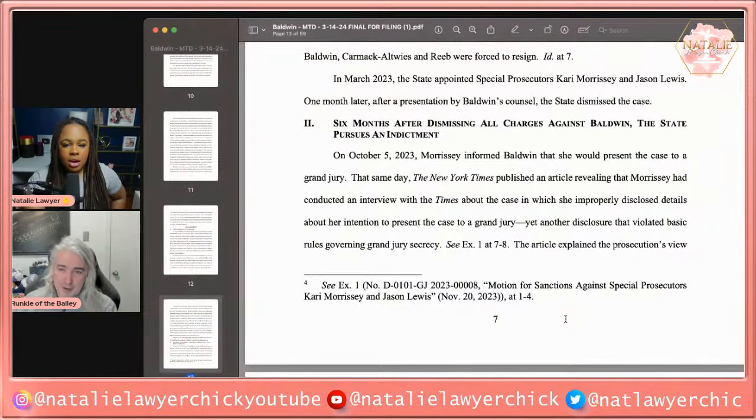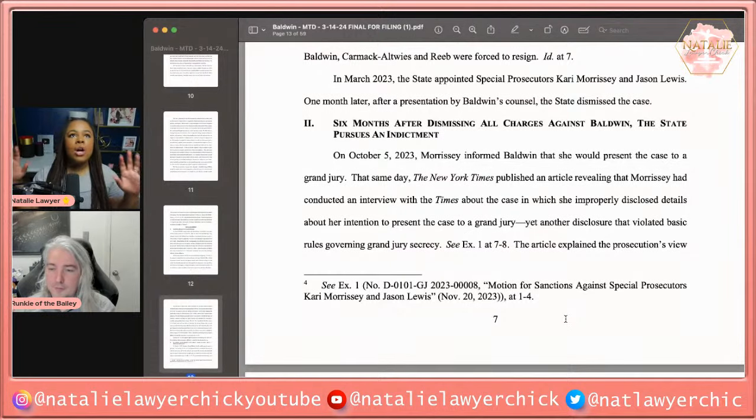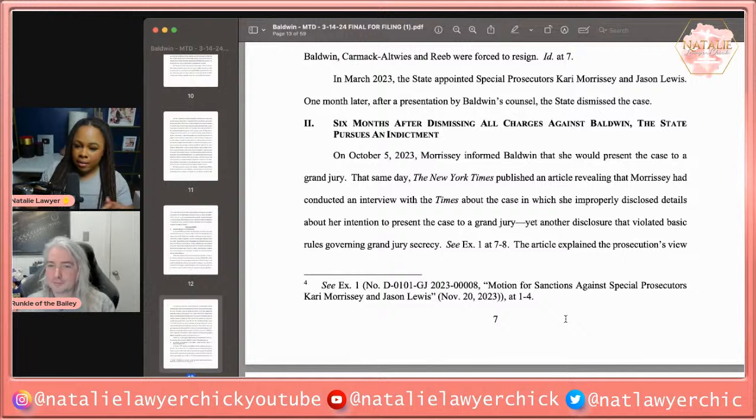Okay, and none of this matters. None of this is relevant to this motion. Unless you're trying to say that there is a pattern of unfair prosecution that has fatally impacted this case so that it cannot go forward. But that's not really what this motion is about. This motion is saying that this indictment, done by different prosecutors, was done incorrectly, basically.